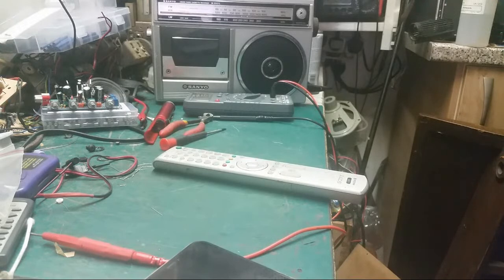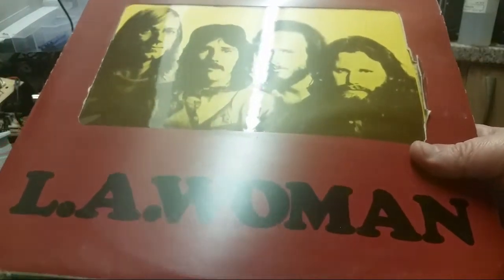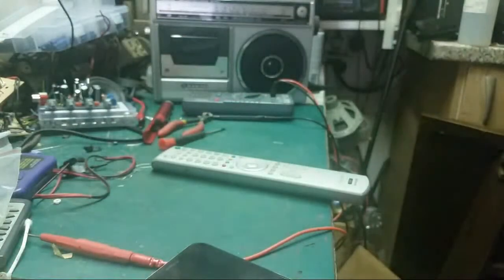According to the information, it's a first generation pressing. It's a British pressing because it's packaging Co Limited in England. According to what I've been able to find, I think it's a first generation, which is that record there. And that's fetching good money, even a pressing made last week. They're fetching good money.